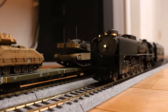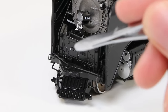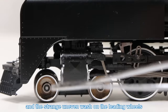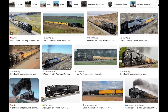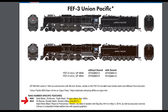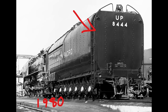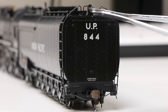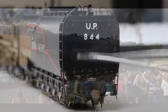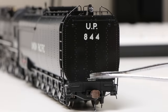Now for the cons, there was some quality control issues like one of the tender wheels being loose and this random white gunk in the front. I've also looked at some pictures of the real Union Pacific 844, and the tender appears to be missing a rear light embedded in the body and the stands on the sides, as well as these pipes at the bottom. This model is supposed to be a modern representation from 2017 in excursion service, not from the 1950s, which might have looked like this, so I think Athearn cheapened out and didn't include these modern details, which is unfortunate because I think adding all these details would improve this model. The back is a bit plain without it.